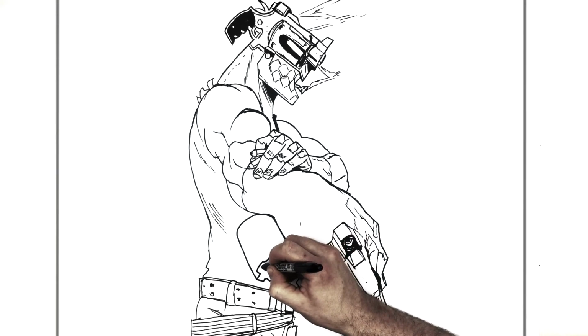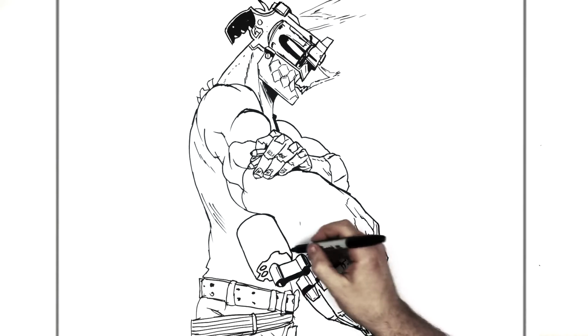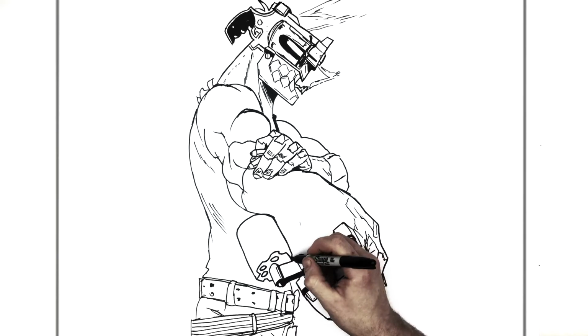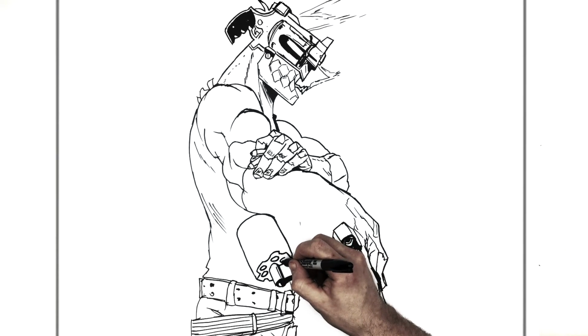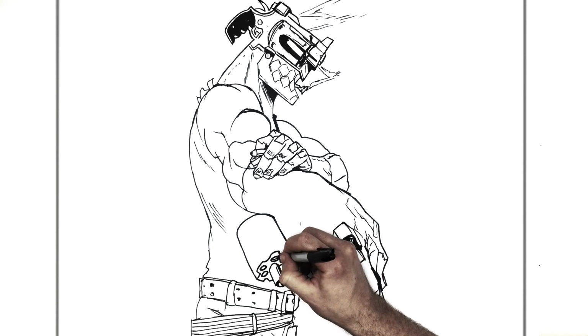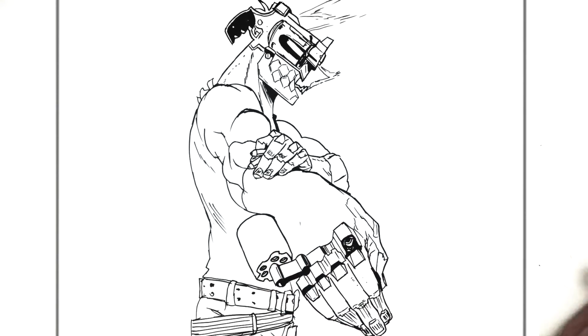And then we have some circles down in here, some ellipses. There, another one here. These are obviously where the bullets will come out when he fires them, and like a little circle inside each one as well, just to give it a sort of a 3D look, like so.